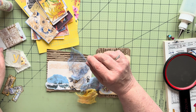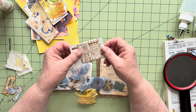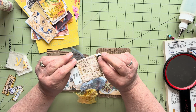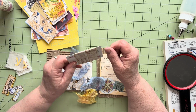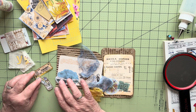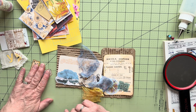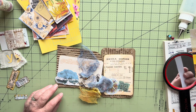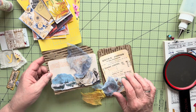But I have those, and I've got this, I'm going to say construction tape, but it's not, it's masking tape that I kind of rediscovered again to maybe use some of that. And I've got some of my digital, so, oh, and some of my pre-made tickets from the strips. So I pulled a few things, and I was even thinking maybe that could go on somewhere. So with that said, let's start with this one.